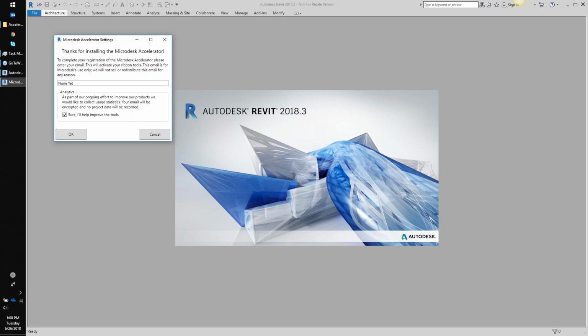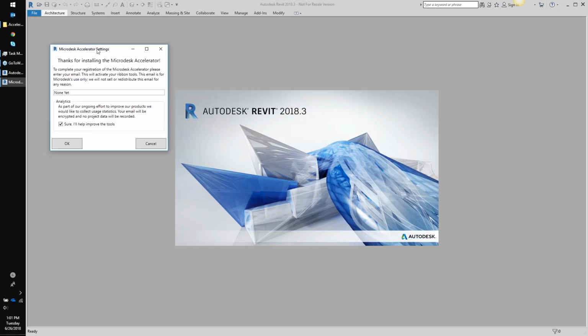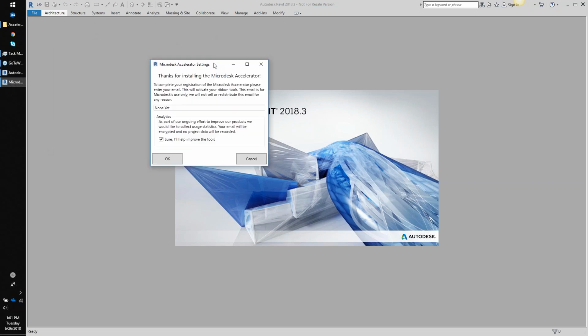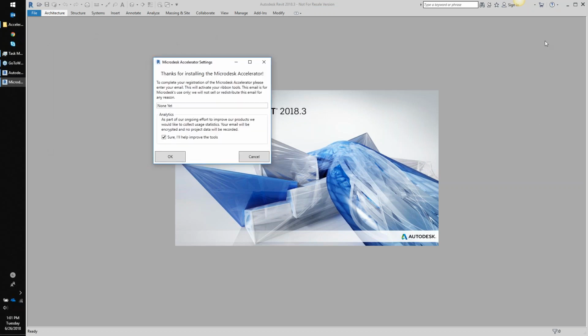And real briefly, I'm just going to talk about the first simplest things you'll see when you first install the accelerator and go to use it. It can be downloaded from the Autodesk App Store, which everybody should be familiar with, and it has a normal installer like any other piece of software. Once it's installed, when you first start up Revit after the installation, you'll see this dialog pop up, which I believe everybody should be able to see on my screen right now.